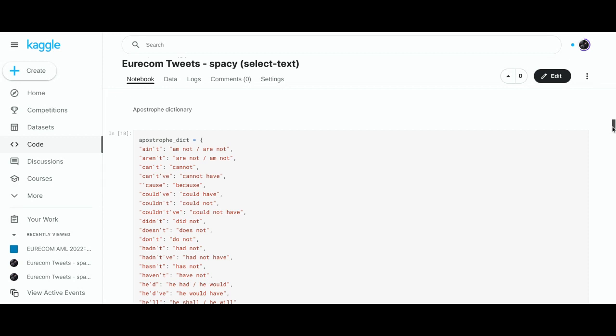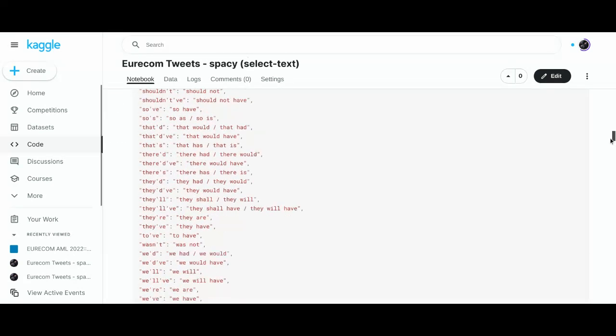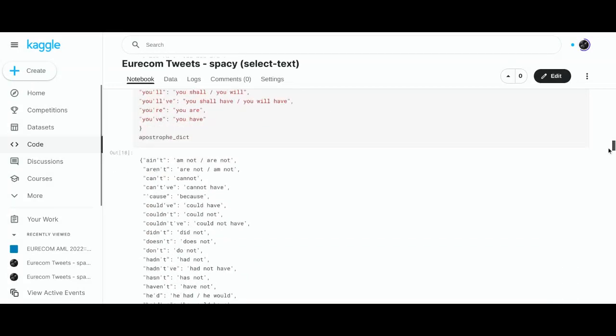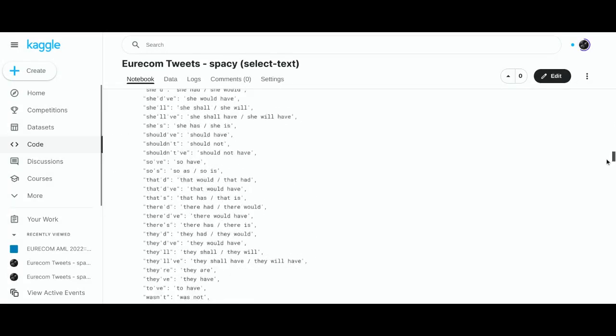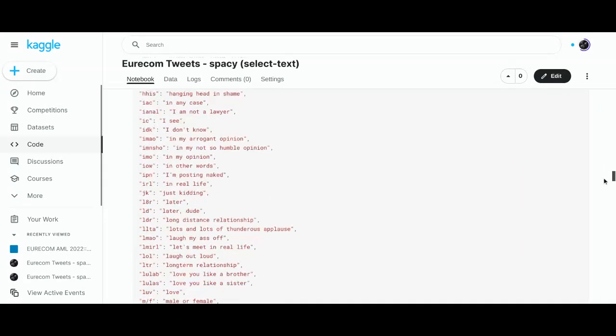Now what we're doing is we're putting the dictionaries into the program. So we've got the apostrophe dictionary. You've got the short word dictionary.